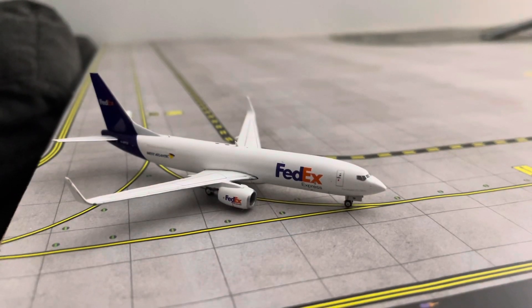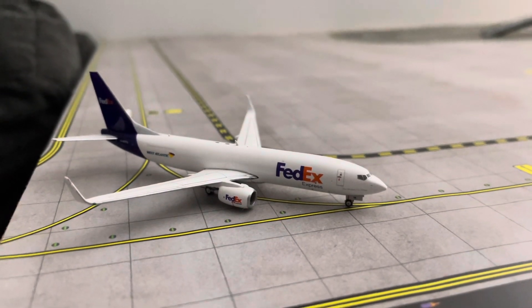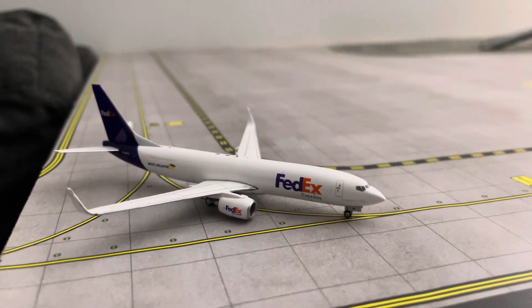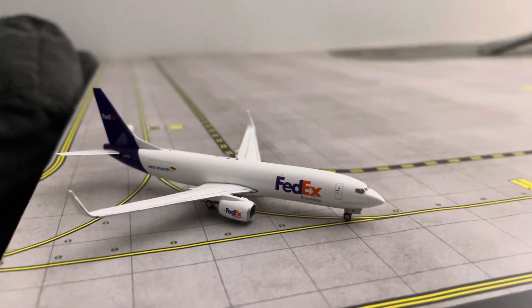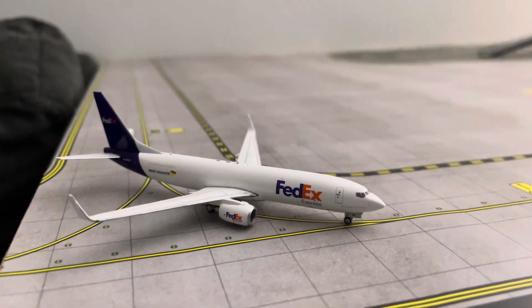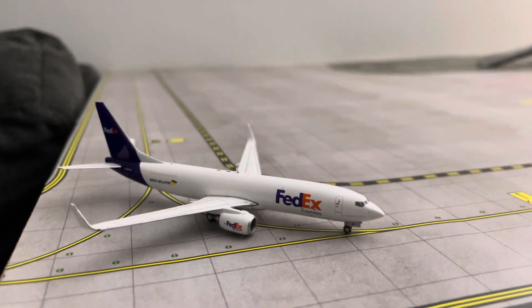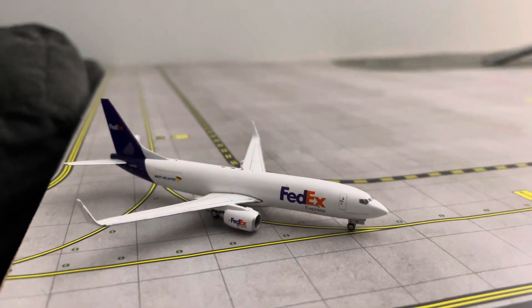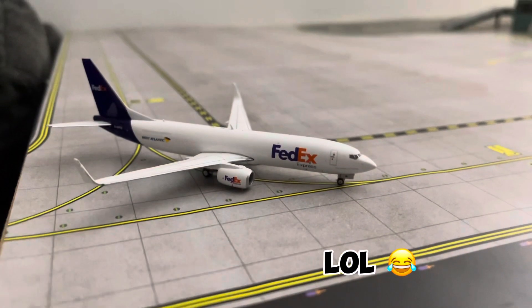On the left-hand side of the ramps, we have a FedEx 737-800 freighter taxiing out of Fort Lauderdale International Airport to Memphis. This is a very nice aircraft. I love just how large the sharklets are on it. It's a very rare FedEx model, and I really appreciate how Gemini Jets made this aircraft really stand out — props to them.